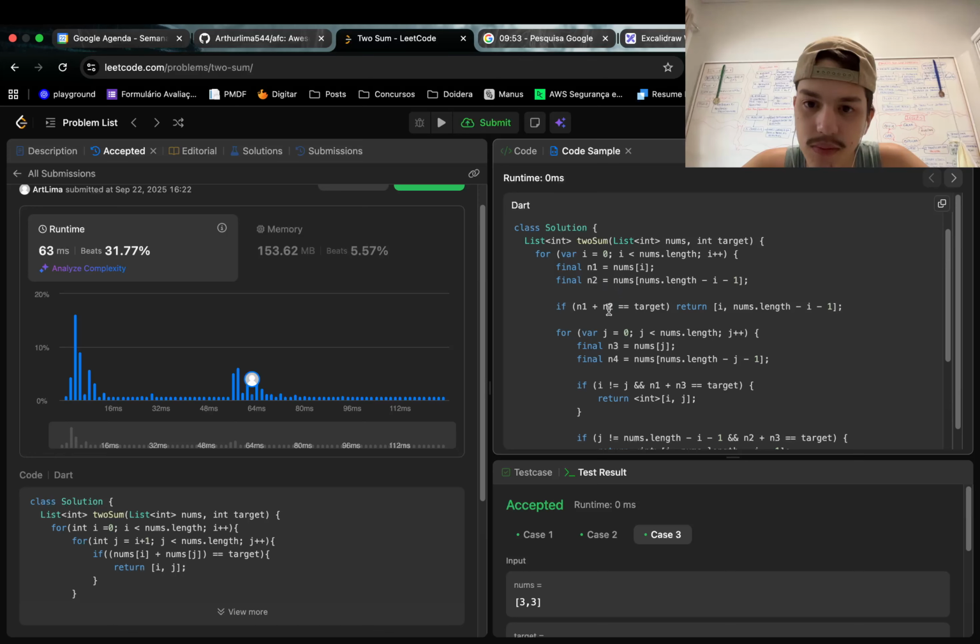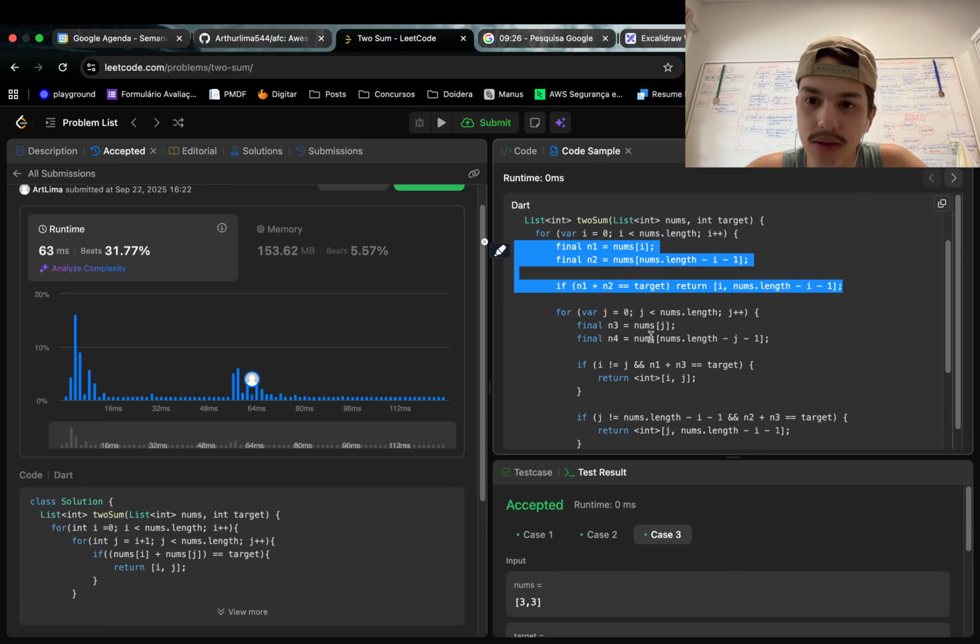If one number there plus the other number is the target, he returned what? He returned the length minus y minus 1. Ah, I see it. So yeah, I know.